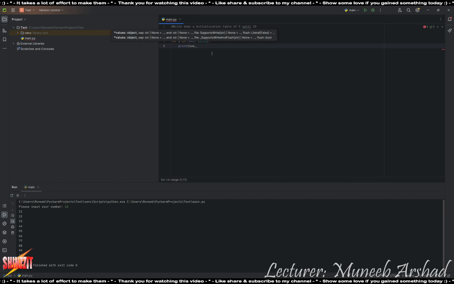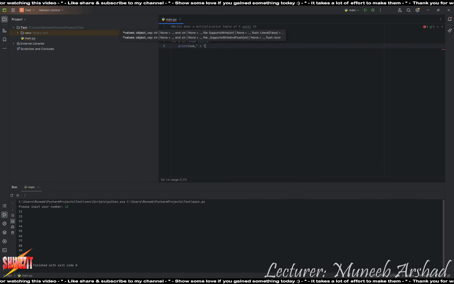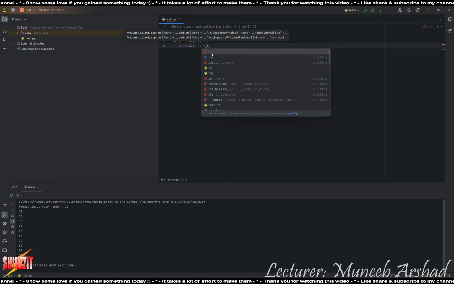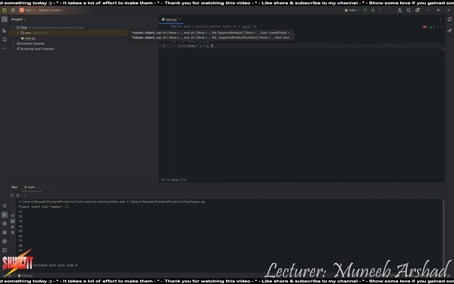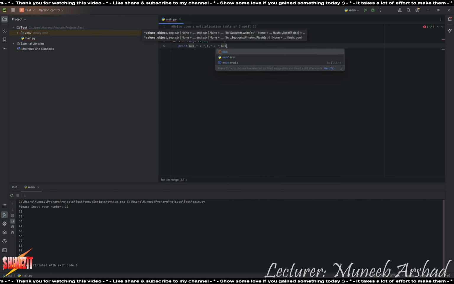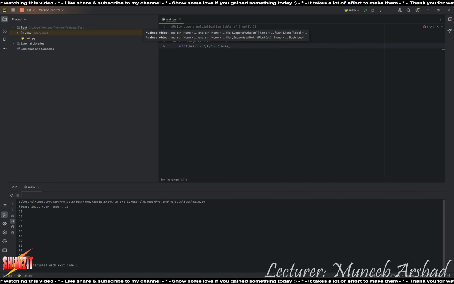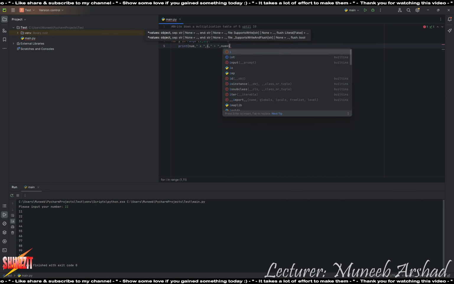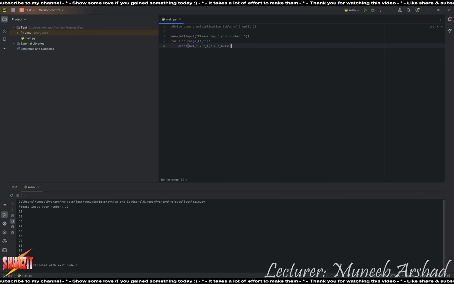Then I'm going to concatenate it by putting in a comma, speech marks, space, let's say X, to represent the multiplication sign. Then I want the I value to be presented. I value is going to be from 1 till 10. And then it's going to be concatenated with an equals to sign, further concatenated with the operation, which is actually the number into I. And we close the bracket.